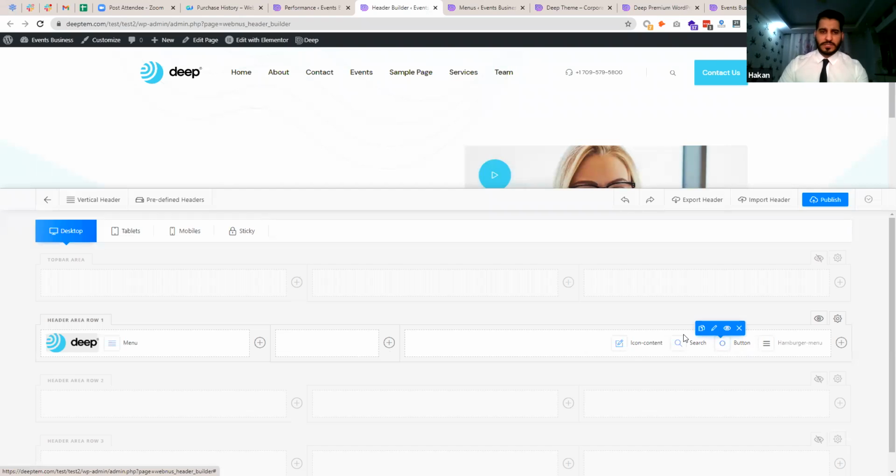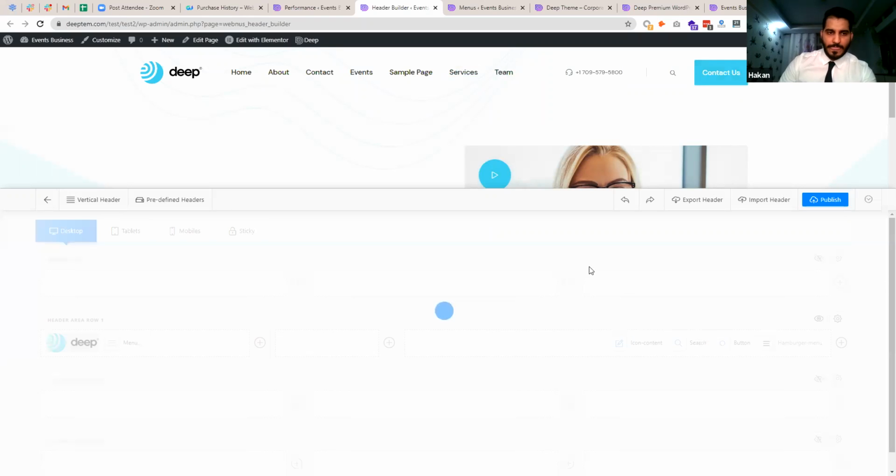Something else that I have to say, for example, you have added some widgets here in this menu. You can add more widgets if you want, in the right section, middle section, or left section, which you can see here: right, middle, and left. We've added them here, like the logo, menu, and other options. But if you want to edit and style these as well, it's very simple. You will go on it. If you want to show it or not show it, you will click on this eye icon here. If you want to copy it to have two elements and then customize one of them, you will click on this copy button. And if you want to edit it, you will simply click on this pen button.